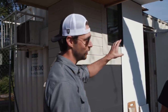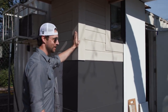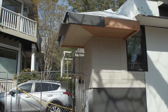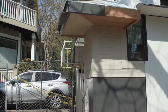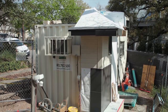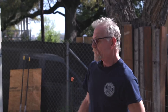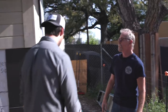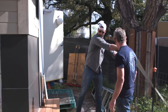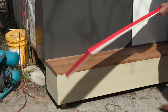Another thing I like is that you're making the Connex do double duty. Not only is it your office, but you're also doing these amazing mock-ups on the side of it so that everybody can see what the architectural intent is. Tell me why you do it and how you choose what to put where. I chose this location because we have a small lot and there really is no other place to do it. Right away it jumped at me that I could use the Connex as the mock-up wall. And not only are you building your mock-ups, but once they're built you actually protect them with T-ply to make sure they stay looking nice.